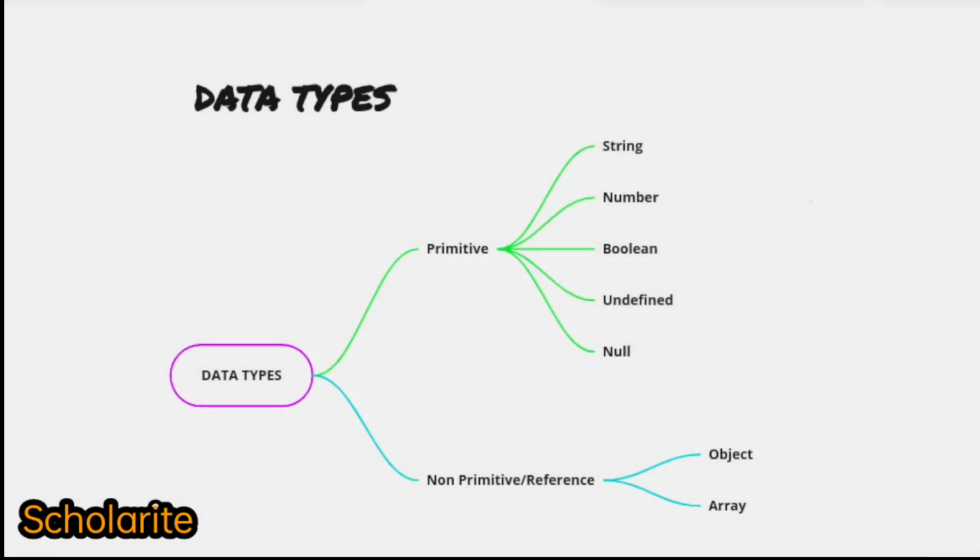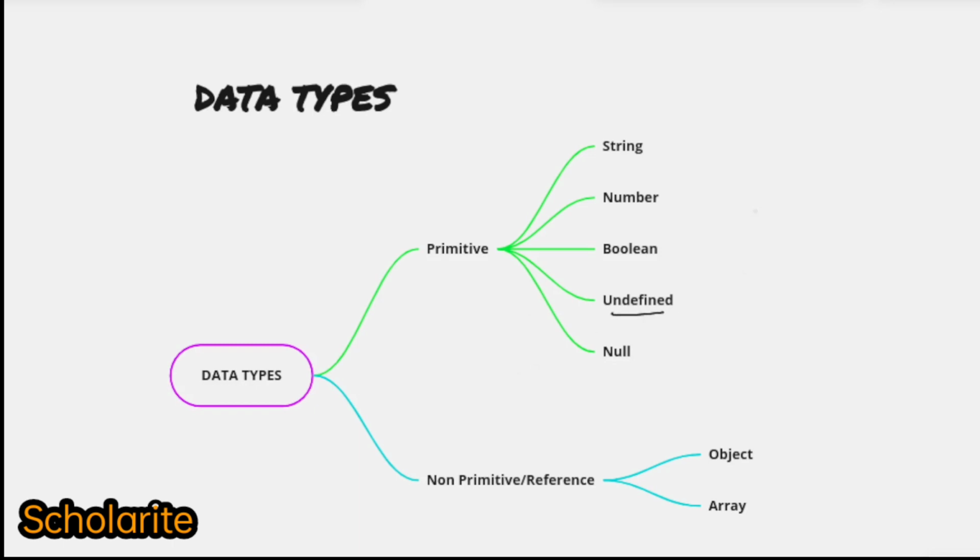The next primitive data type is Boolean. When I talk about the primitive data type Boolean, there are only two values which we can represent in Boolean. The first value is true, the second value is false. When I say true, it is represented by 1 and anything that is false is represented by 0. This is the basic notation of true and false, and that is how we can define this primitive Boolean data type. The next data type in the chart is undefined.